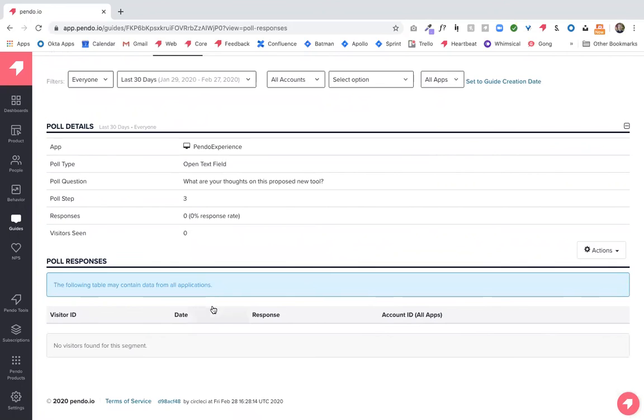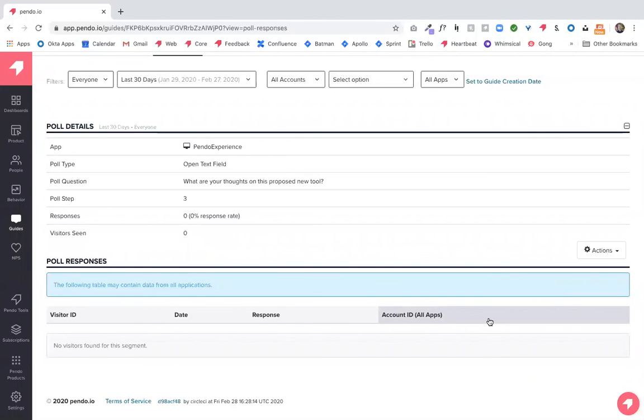You can click into that and it'll show a table of those responses. It'll show who gave the response, when they gave it, and what the response actually is. And then you can add a variety of other columns to this, like their account ID, other metadata about them, that kind of thing.